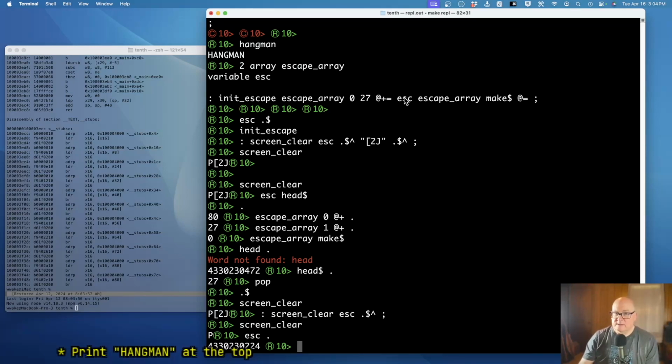That leaves the variable name address and a string on the stack, and then add equals assigns the string to the memory the variable address points to. So ESC should point to a string that's that.